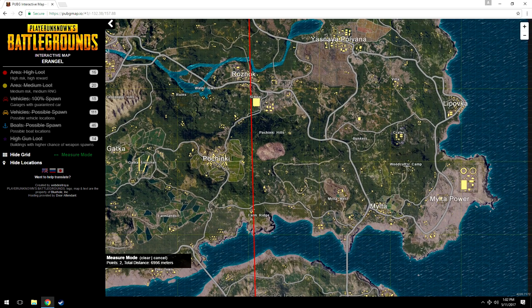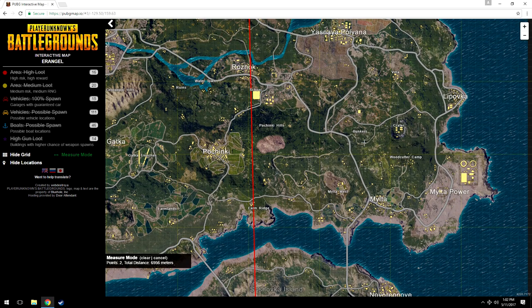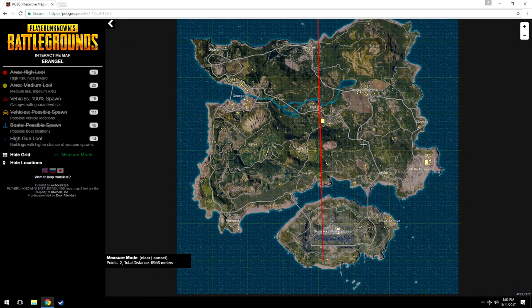Woodcutter camp, not really something I'd recommend. The bunkers, that's okay. People will be there. Milta Power is probably a little safer. The idea is to give yourself a buffer. You want to loot alone, by yourself, without other players.